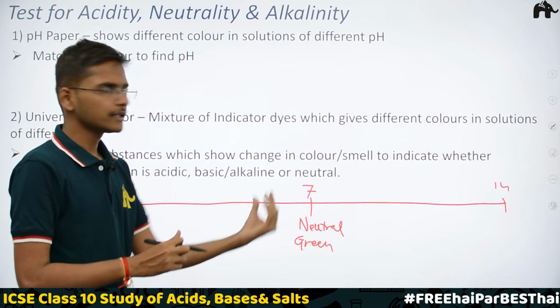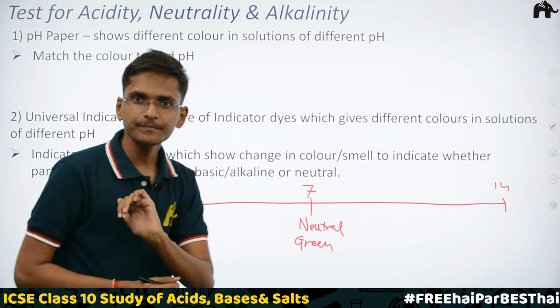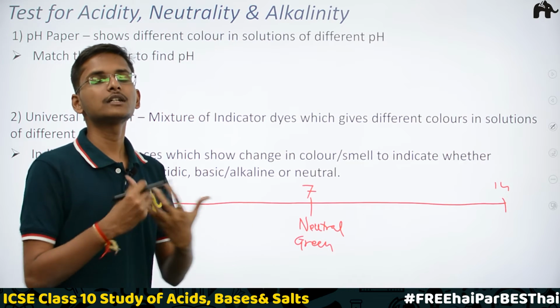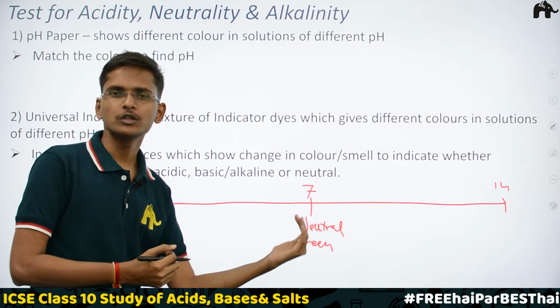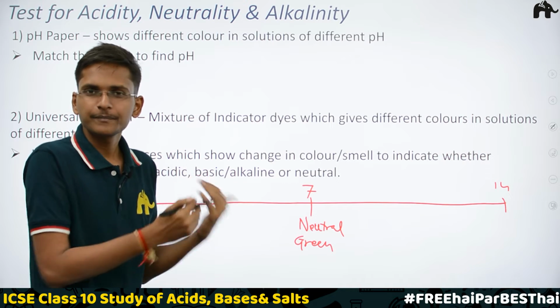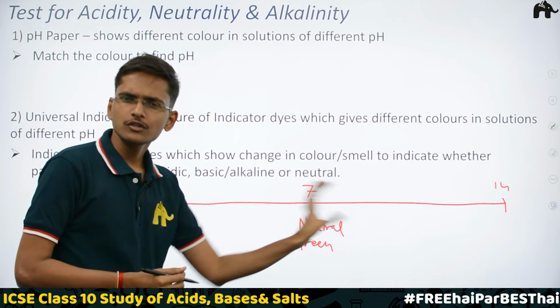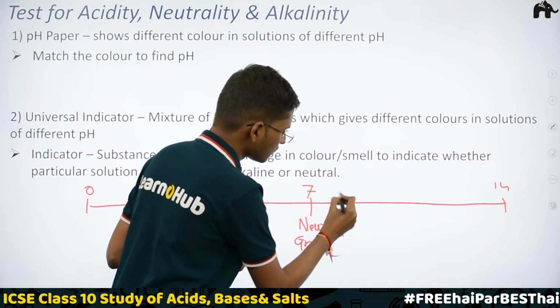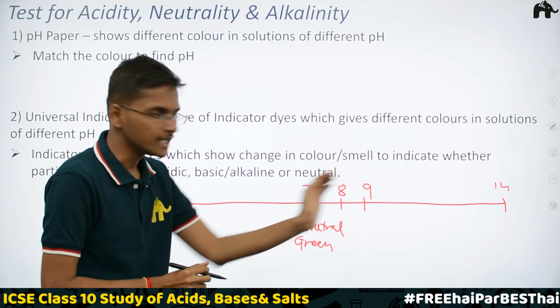In the same way, we are now going to remember the colors with the help of a trick. When you move beyond 7 towards 14, you make the colors cooler. You know what cool colors and warm colors are. Blue and all those shades are cool colors, right? Red and all those shades are warm colors. So how would I make it cooler? I would just skip one pH value and jump to the next pH value.